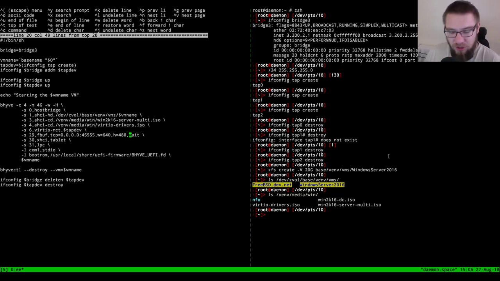Now, when you start this script, it will basically start bhyve, load up the instance, and then stop. And what will happen is bhyve will wait for you to connect with VNC to this instance so you can continue along with the installation. And the reason that's particularly important, especially for Windows clients, is that when this boots, it will find the CD-ROM and it will ask you, do you want to boot from the CD-ROM? And it does that quite quickly. In fact, it's very easy to miss. So it's quite nice that we can get bhyve to wait for us to connect.